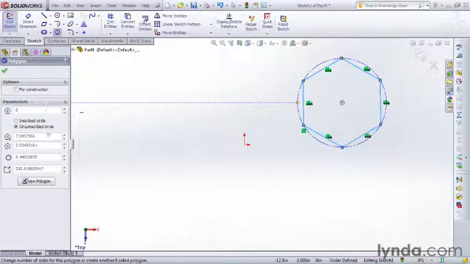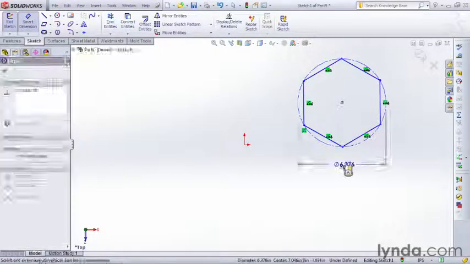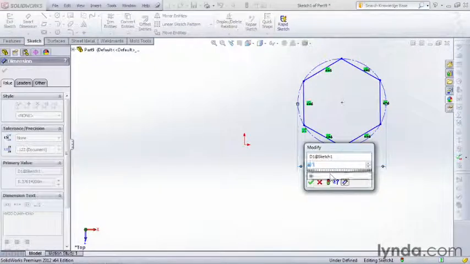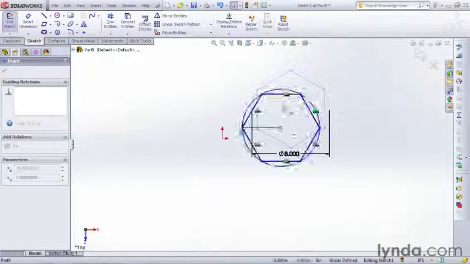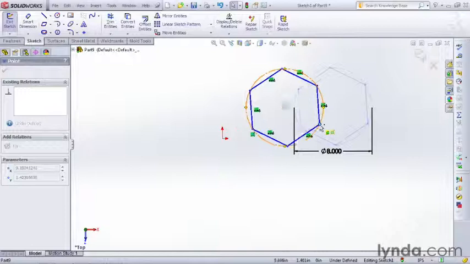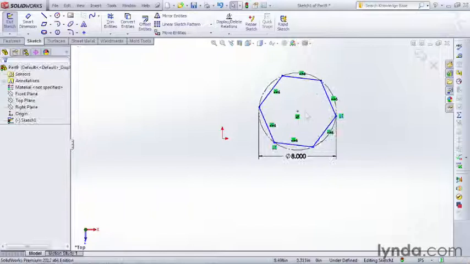Notice now we have a circumscribed circle. We have the circle on the outside that's defining that shape. So if I now place that circle, I can drag it around the outside, and I can also define the size of that outside circle. Let's type in 8.0, change that around, and I can drag this thing around now. I can spin it around. And if I wanted to place a relationship, maybe fix that center point, I could spin that around to somewhere I wanted to go, or I could make some dimensions that would define this shape.